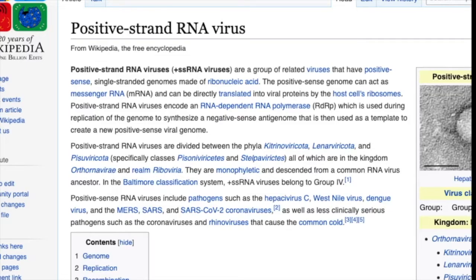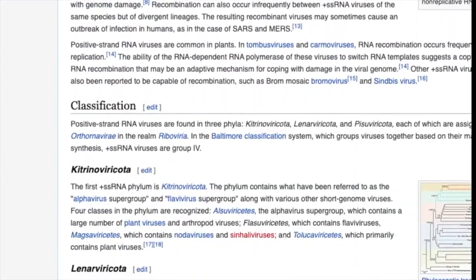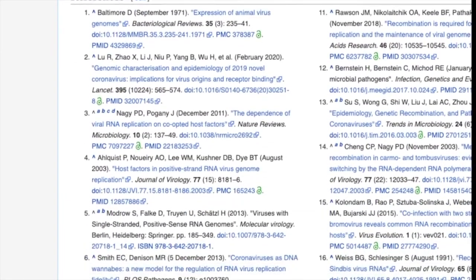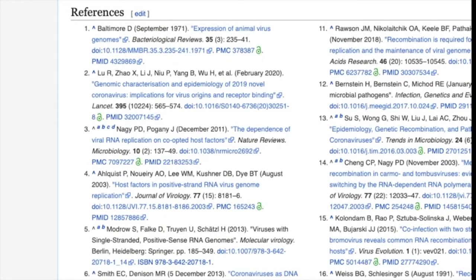And we already talked about primary resources and why they're reliable, because of the editing process and then the scientific community testing over and over again things that get published in the primary literature. But if we scroll down, here's that page. Down here at the bottom in the references section, this page is so heavily referenced.